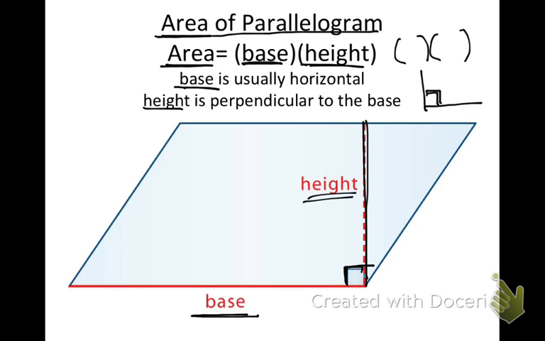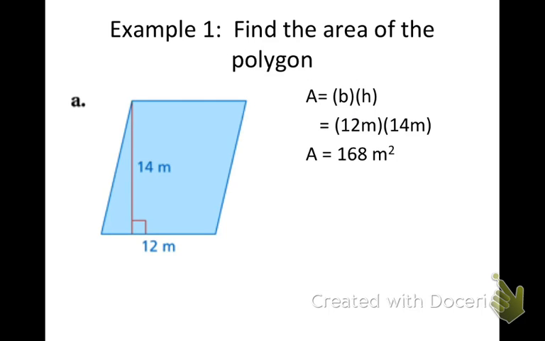So we're going to do some practice problems to make sure we understand how to do that. Okay, so here's my first example. We're going to find the area of a polygon, which is our parallelogram. So the first thing I'd like you to do is draw the picture and write down the numbers. Then you're going to write down the formula. So on every quiz and test, I need to see the formula first. So then you need to figure out which is the base and which is the height. So back in the notes it said typically the base is the horizontal.